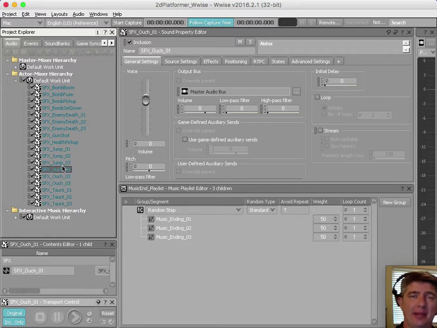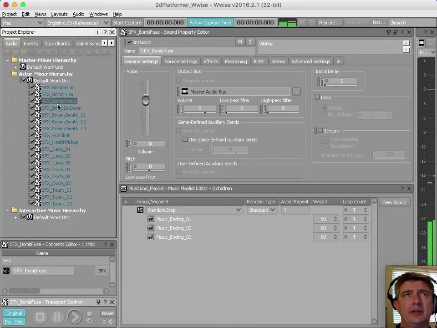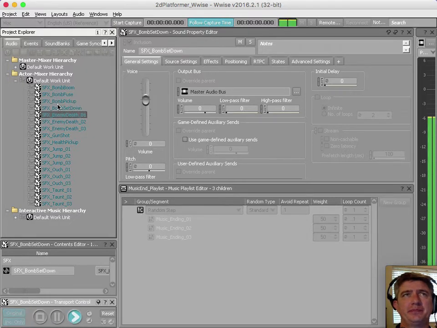One of the things the sound bank does is compress all the files, convert them, change them into any formats that are necessary. But for the time being, it should work just fine that they are blue, but it throws some people off when they see the different color there. So most of these are fine. If I just go ahead and play a sound, we hear the sounds being played. Bums away.